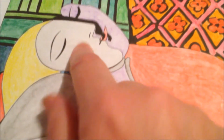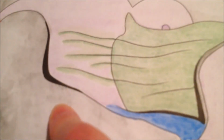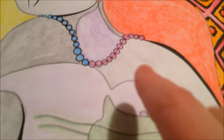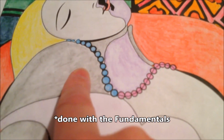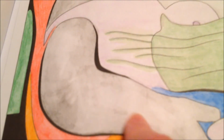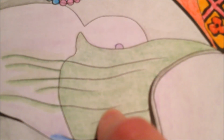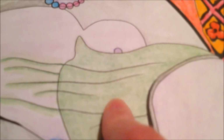Now here on her face and her shoulder area, and part of her arm here and here, was done in Artist Loft. The more expensive Artist Loft colored pencil is this right here. Gray. This is gray too, but see how much darker it is? But as you can see, it's quite streaky. I ended up using a lot more water on this portion right here. And this here looks like regular colored pencil that hasn't been blended. This was also the more expensive Artist Loft watercolor pencil.